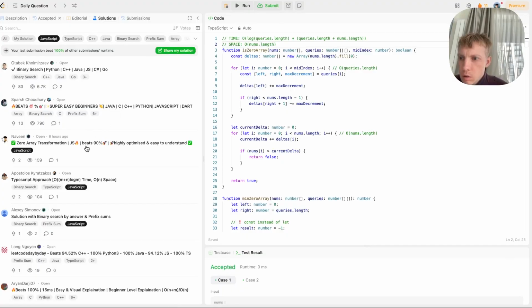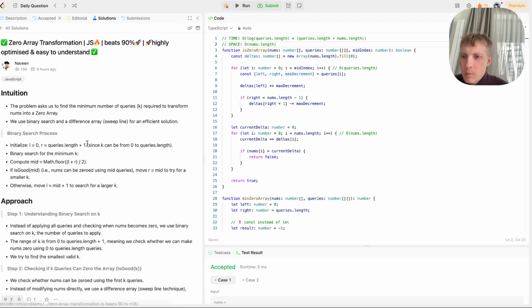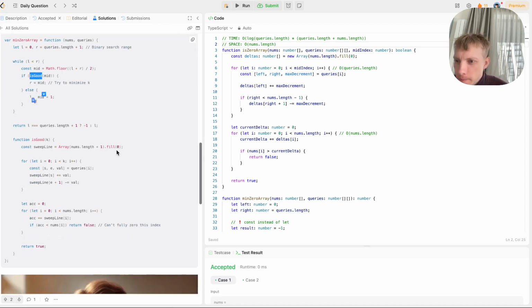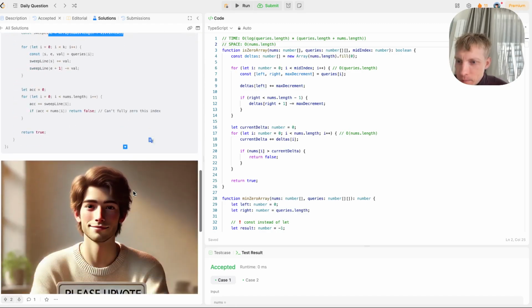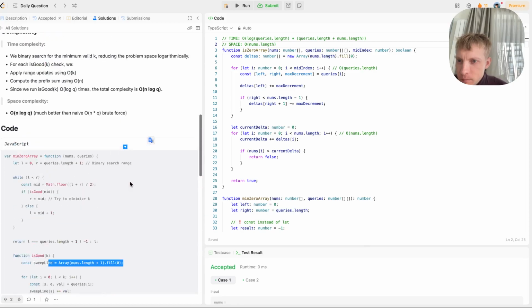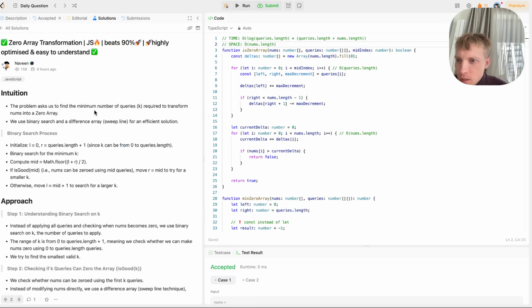Binary search, highly optimized and easy to understand, is good. Yeah, just the same. Yep. Great. I think that's it, guys.